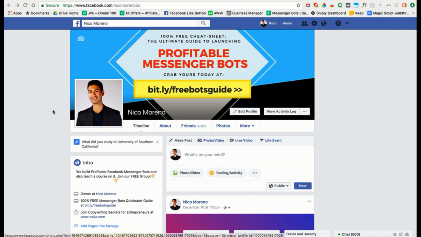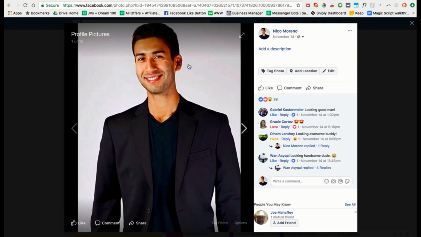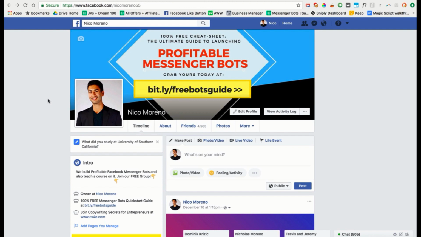Then the profile picture is also really, really important. Ideally you want it to be just your face. You want a smile. I actually learned this fact about a couple weeks ago: you want to make sure that the whites in your eyes, the shiny reflection of light from the camera, are visible, because apparently that makes you a ton more trustworthy. You want to make sure that you look friendly and approachable, right?